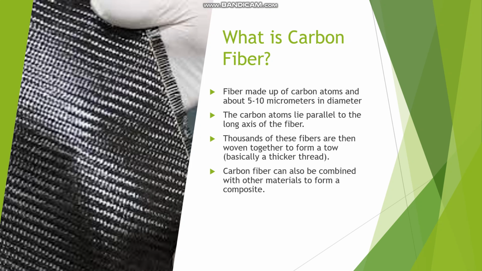And basically, thousands of these fibers are woven together to form what's called a tow, which is just basically a thicker thread. If you can picture a rope or woven yarn, it's similar to that. And it's this tow that's actually used in various applications. I couldn't really find anything that uses a single carbon fiber. Normally, it's these thicker threads that are used.